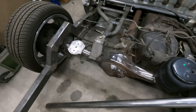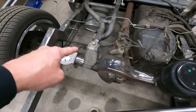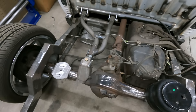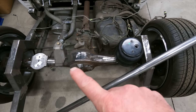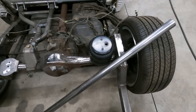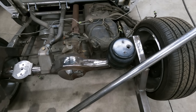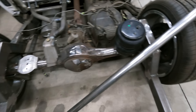Now's the part where we get to do creative mini-trucker stuff. In my head, the first option is a straight bar across the back, bent bar in the front, plate for the airbag in that zone, and then where the straight bar is, shoot a tube up that grabs that front cross member. That'll give me spots for shocks either front or back, and bag mounts in good spots. I could get tricky — you see a bunch of mini truck guys that have just tubing everywhere — but that's not my style. I'm going to keep it simple, to the point, and strong. I think I'll start by shooting a straight tube across from one side to the other.